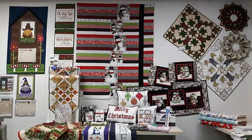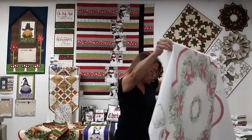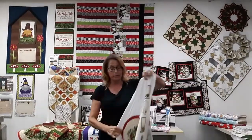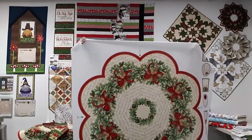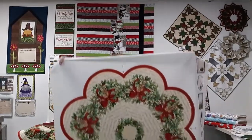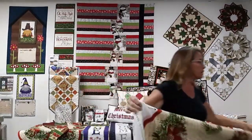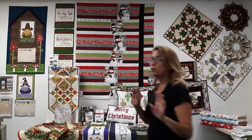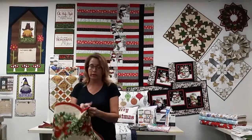Anyway, let me start with these panels that I showed you when they first came in. This is from, now I can't even remember who it is. Old Time Christmas from Northcott, these panels. And we got one panel that has a tree skirt, or you could do a table topper out of it. It's digitally printed, and I just want to show you what it looks like when I made the table topper. It was quick and easy, definitely fast, and honestly, it came out so nice.